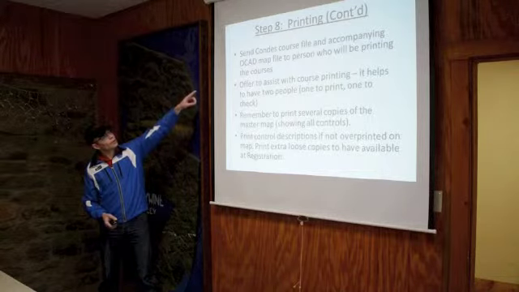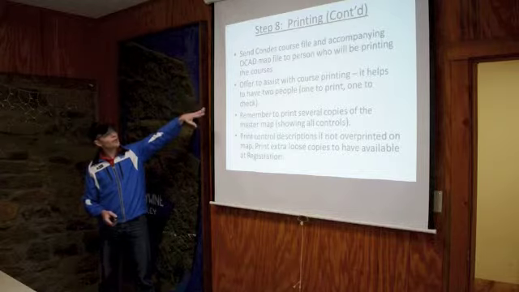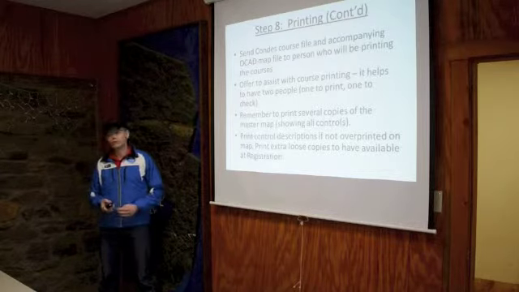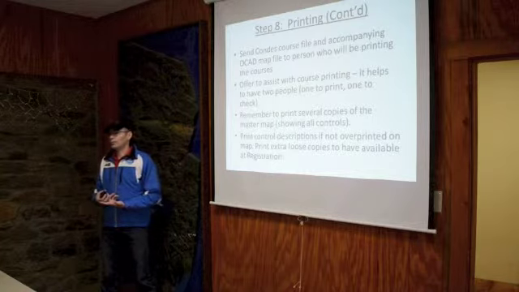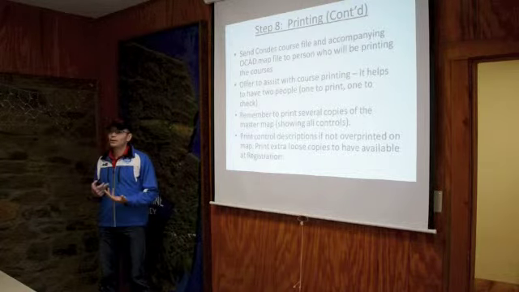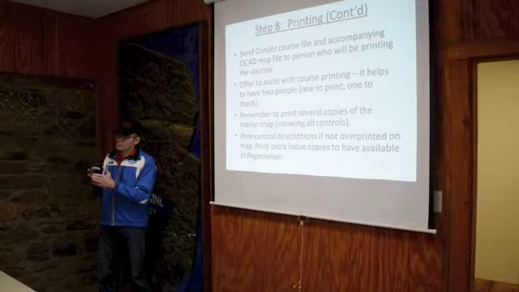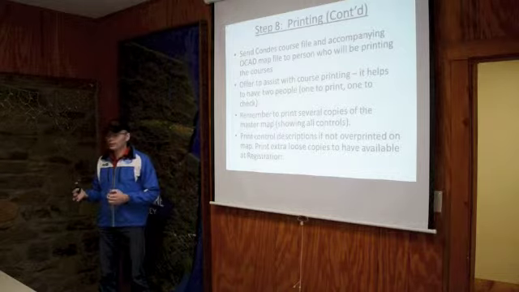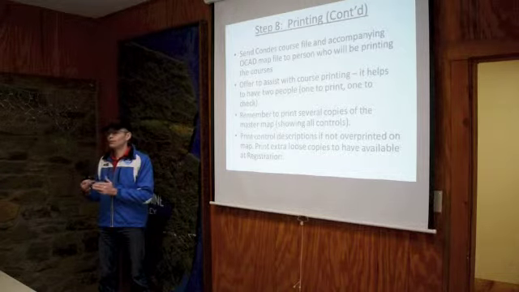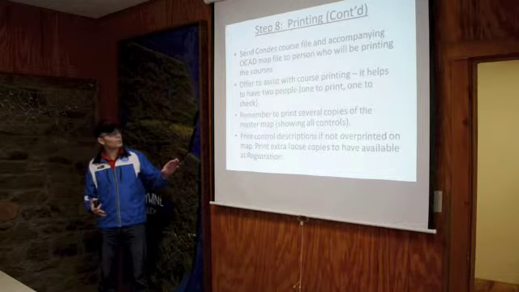So there we go. Send the Condes file and accompanying map file to the person. Oh, and the second bullet point is really important. Well, one, it's a courtesy to help out with the map printing, but then it's also, because you're the course setter, you're also going to know really where the control circle is supposed to be placed, and to have two sets of eyes there is great for quality control and making sure things are going well.